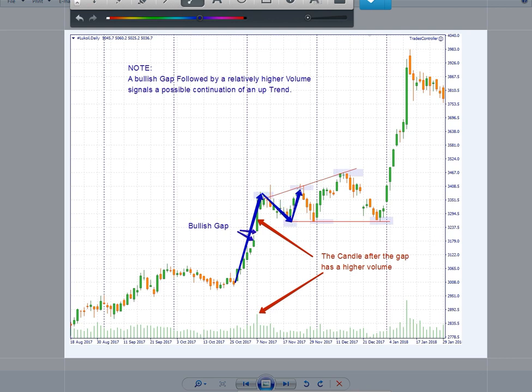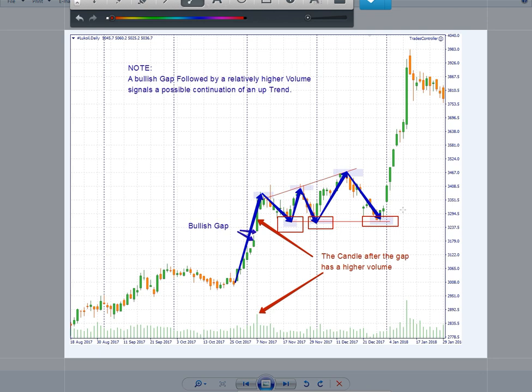You're supposed to look for a buy, and the best places to buy are the ones I'm going to mark. We are supposed to buy from that point. Also, you're supposed to buy somewhere there, and also somewhere there. If you bought there, you are likely going to pick the entire move. And as I've mentioned, assuming you didn't buy here, you can still buy after these gaps. There's a gap here, a gap there, and also a gap there. Whenever you see a gap supporting the trend, you now enter a trade.